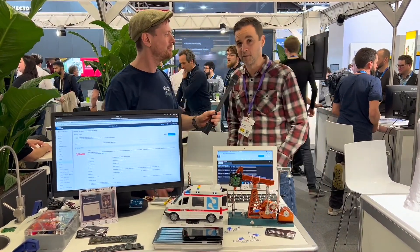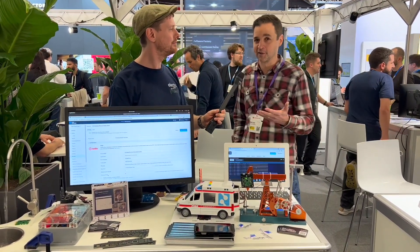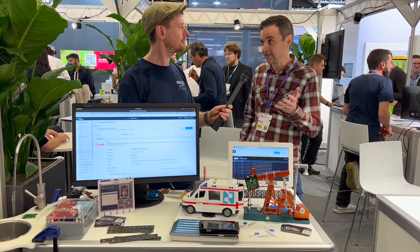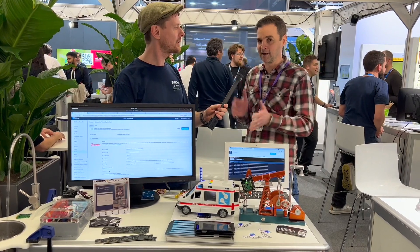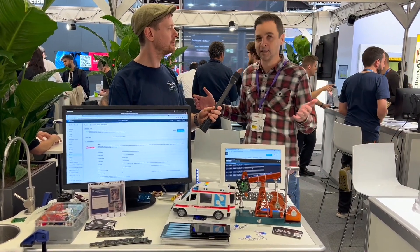Primarily, we are focused on cellular IoT. We build the NoteCard, which is a prepaid cellular module. It comes with 10 years of service, global, 500 megabytes of data. We're really geared towards the IoT developer who is trying to push sensor data to the cloud — low bandwidth, relatively high latency — targeting that specific developer who's pushing whatever kind of sensor data to the cloud.